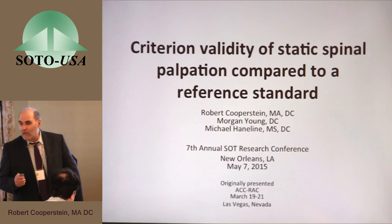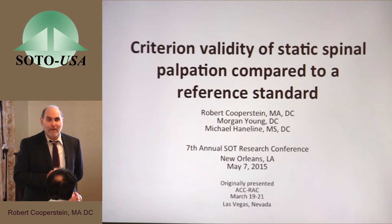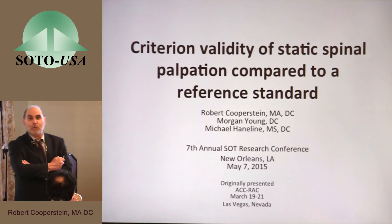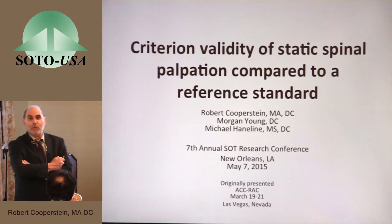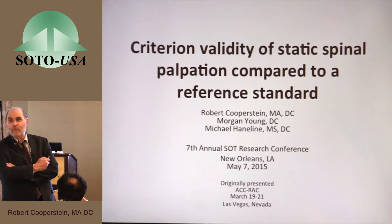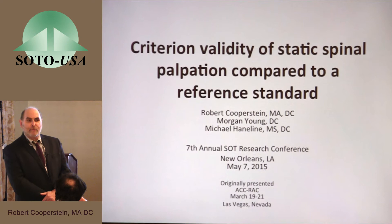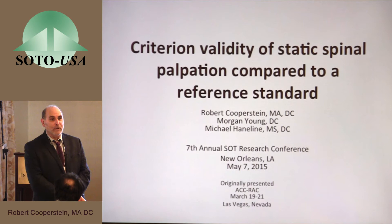A slot appeared in the program that wasn't anticipated, and so I've been asked to talk about something that Dr. Blum saw me present at the last ACC conference in March of this year — the results of a systematic review I did of the literature on the accuracy of spine palpation. This is not exactly left field for SOT practitioners: treatment procedures involve finding specific vertebrae, including palpating trapezius fibers and from there treating a specific vertebra — and it better be the right vertebra.